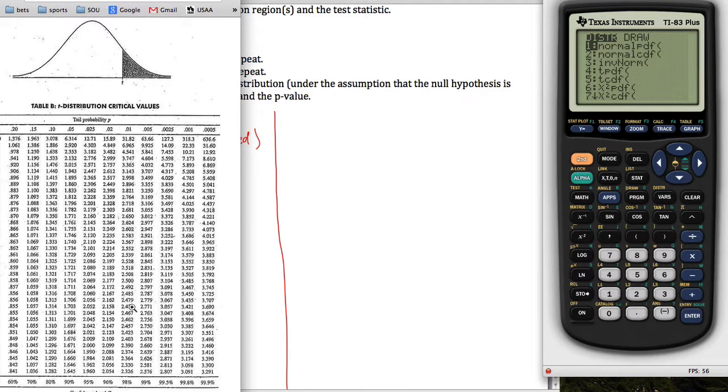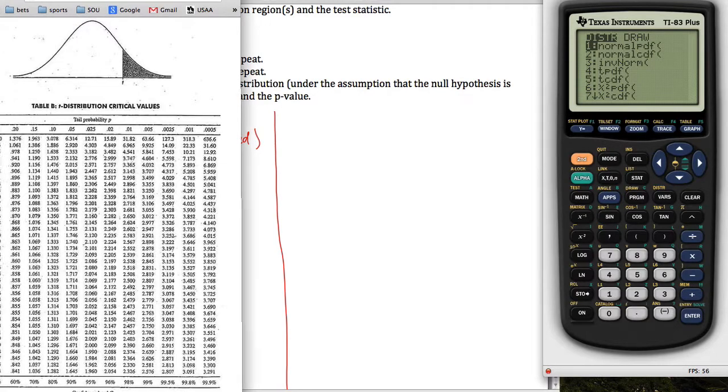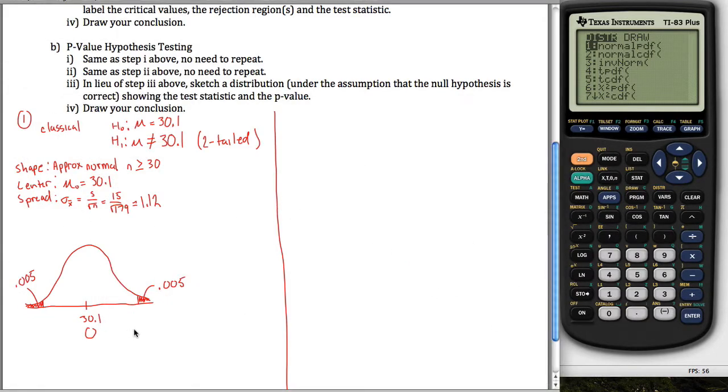And so my degrees of freedom were 179. I think it was 178. There's no 178 in here. So we have the choice of using either 100 or 1,000. It really doesn't matter. You'll see these choices are really close together. I'd probably choose the 100 one, the 2.626, because 178 is closer to 100, but different books will have different ways you handle that. Anyways, our critical value is 2.626, so I can label that down here.